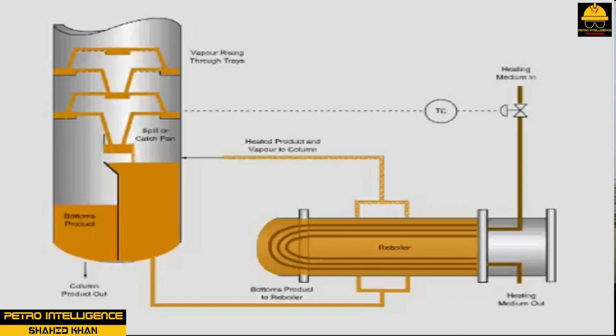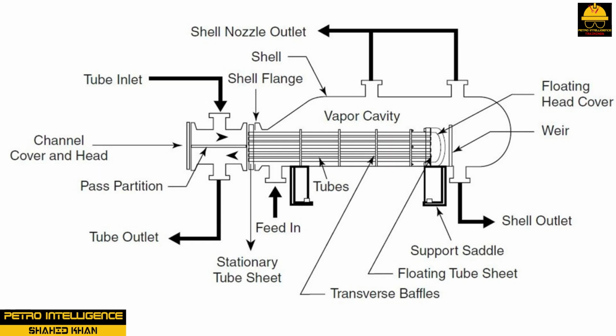Product flow enters the bottom shell side of a reboiler. As flow enters the reboiler, it comes into contact with the tube bundle. The tubes have steam or hot fluids flowing through them. As the bottom product comes into contact with the tubes, a portion of the liquid is flashed off or vaporized and captured in the dome-shaped vapor cavity at the top of the reboiler shell. This vapor is sent back to the tower for further separation.